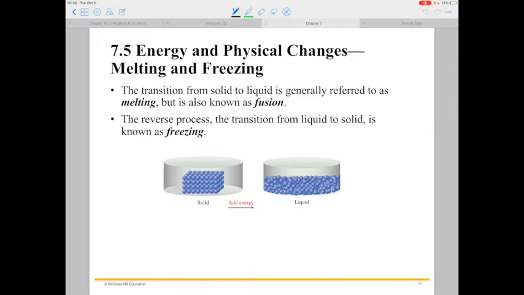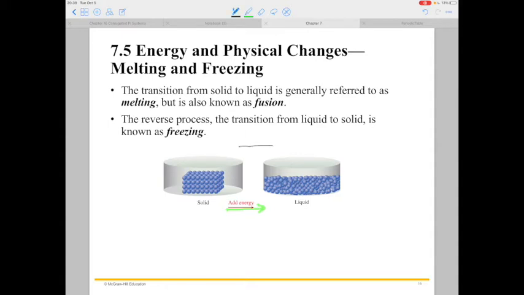First of all, let's remember that we can transition from solid to liquid. We know this because we encounter it in our day-to-day life with ice mostly. If we take ice out of the freezer, it's a solid. If we let it sit at room temperature, it's a liquid. What's happening is that the solid is absorbing energy, which is what leads it to the liquid state.